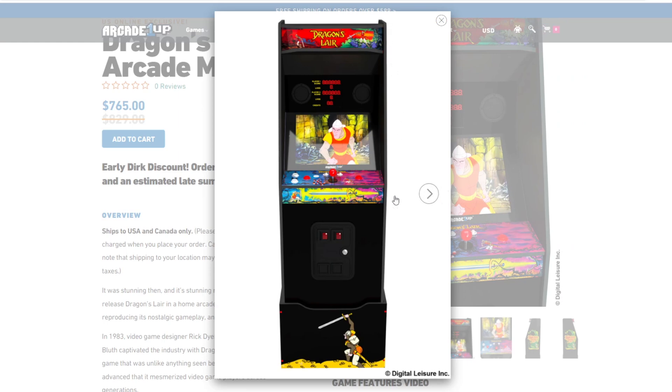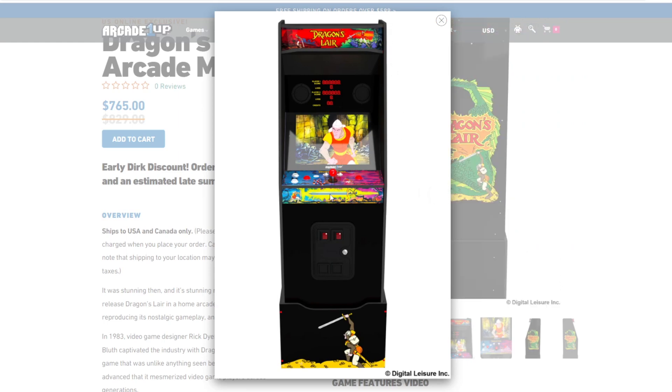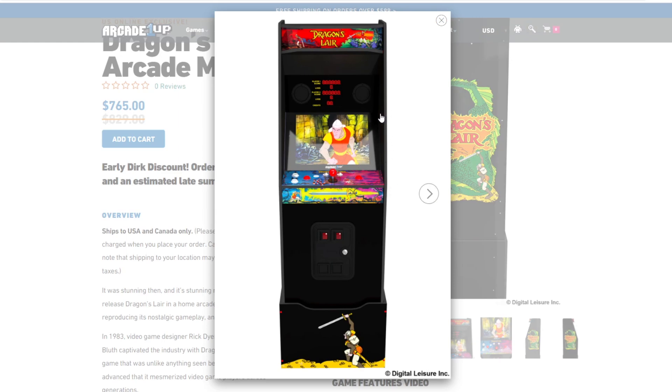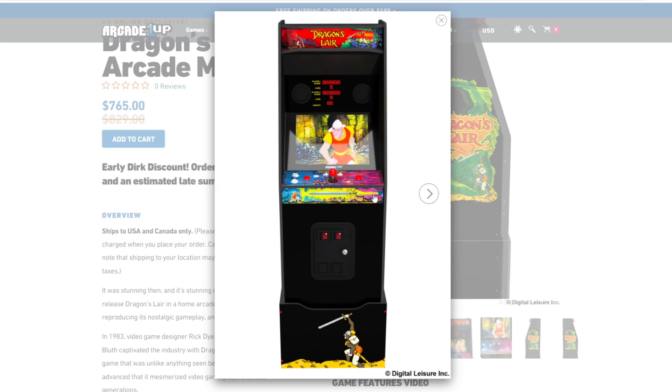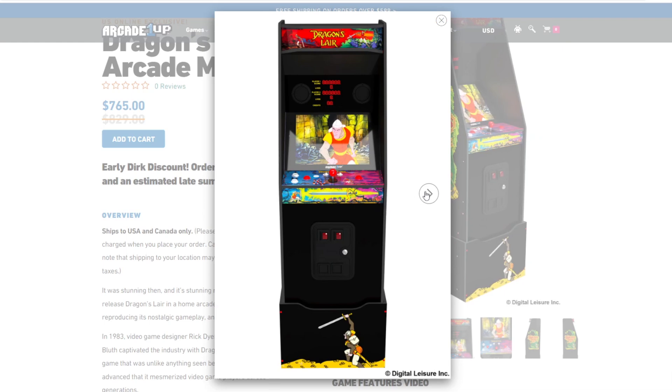The cabinet is about 60 inches tall. Overall, it looks incredible — it's everything I wanted it to be. Waiting on final confirmation, I guess we'll find out from Arcade 1Up whether or not it's going to have the red T-molding that it has in the video. Honestly, I think it looks better without the trim, so hopefully that's not a direction they went in.